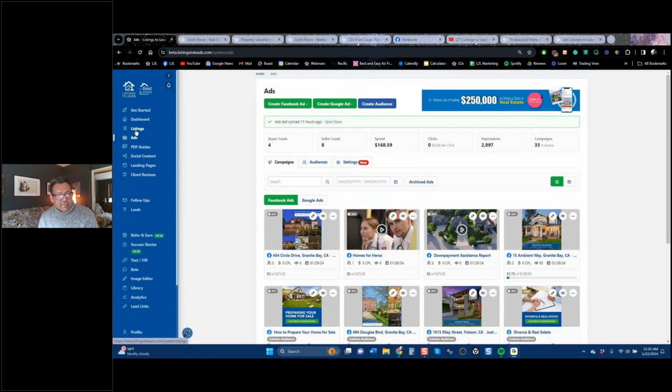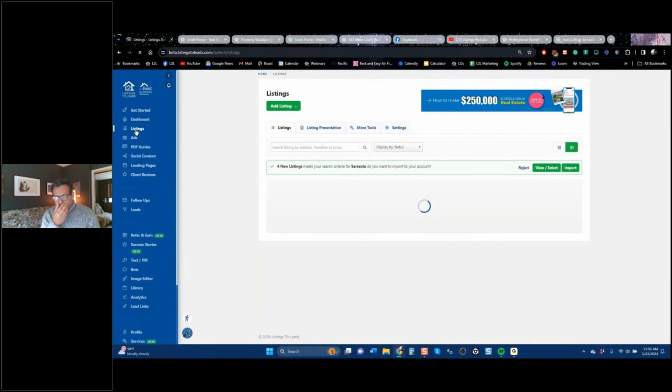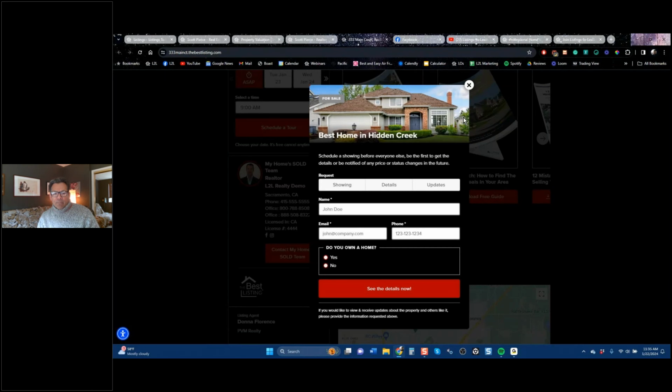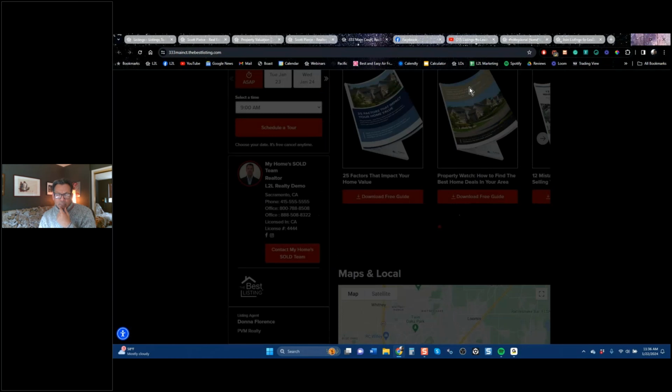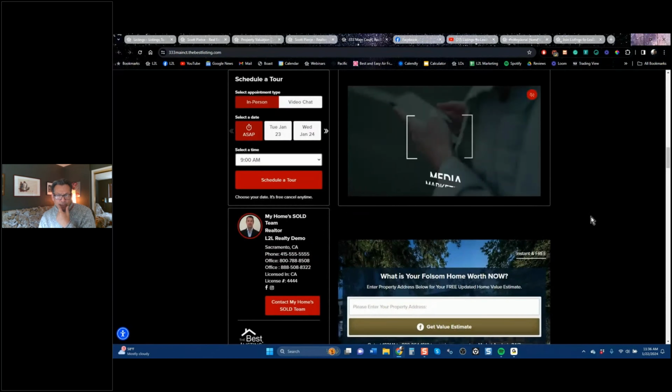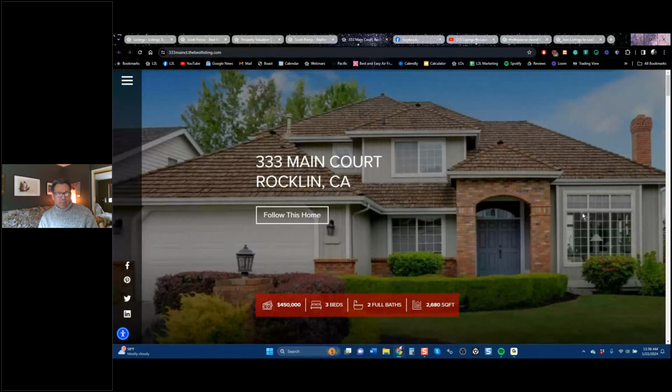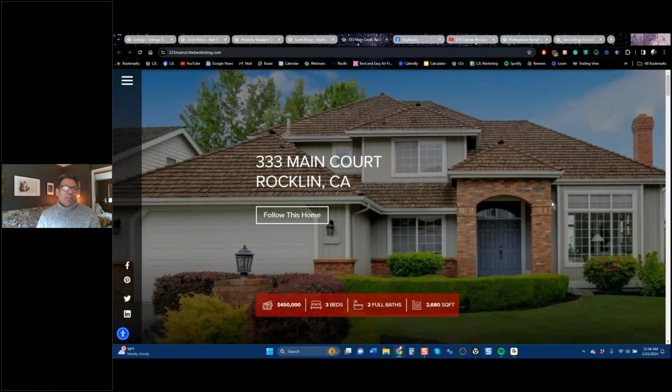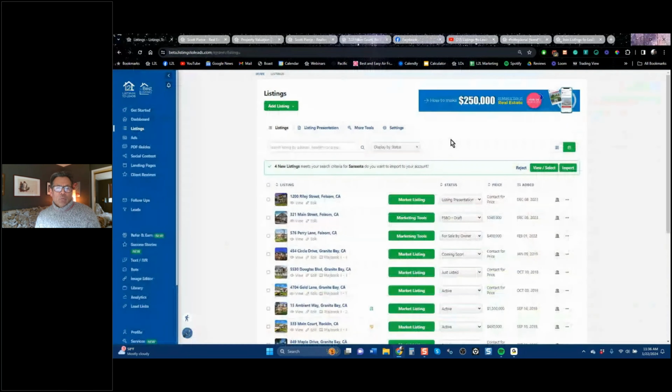There's one other thing, and this is a weird one, but I want to just introduce you to it so that you're aware of it. A lot of the tools, let's look at this one here. You see this page that pops up? This pops up on a single property website. It's the lead capture form, okay? It asks some basic details. You can close it right here. I don't know if I always recommend closing it, but this is a single property website. It's something that we designed for you automatically. And there are some settings that you can work with on that.